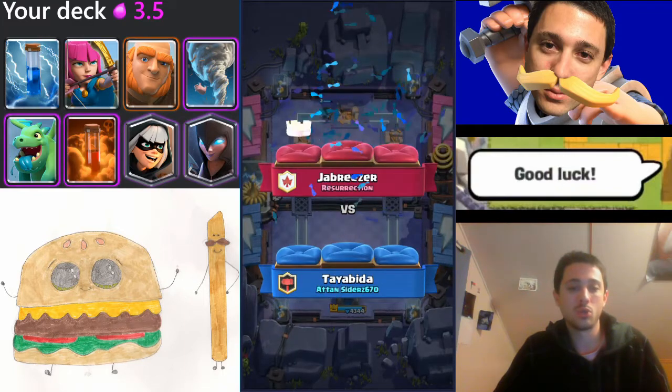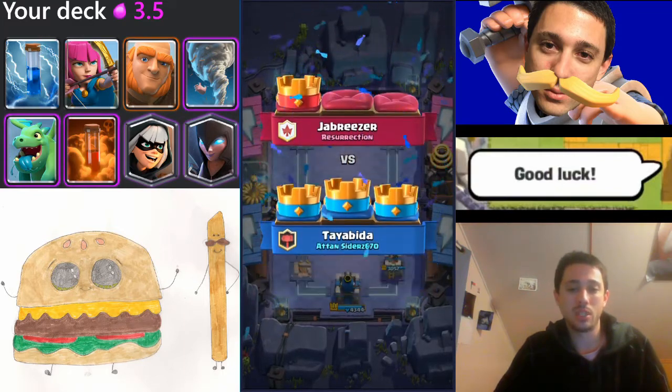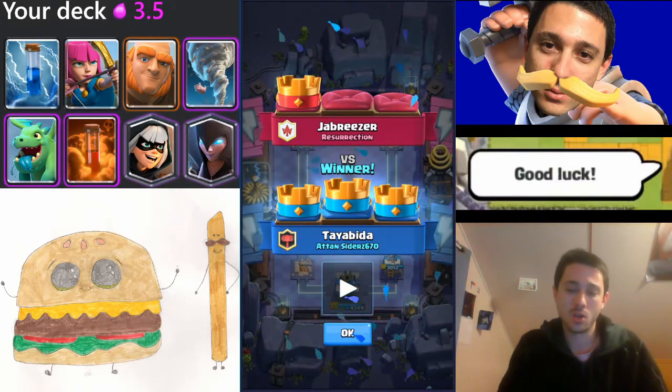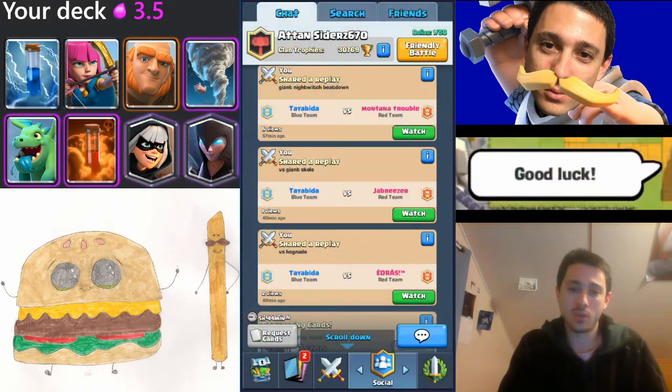Your last two: for Bandit, you could get another mini tank, or get a Valkyrie or another support card, so you could go like Knight or Ice Golem. And for Night Witch, you could just replace it with a Witch or another support card. Get that Wizard or that Musketeer or that Executioner in there if you haven't already. So that's it for strategy.